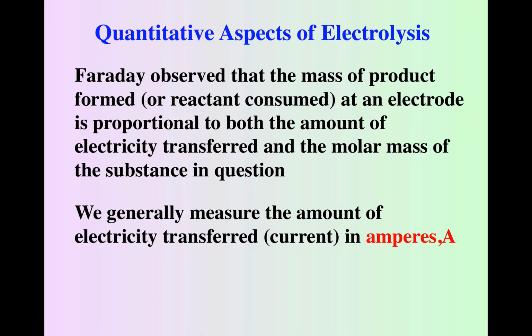And when we do that, we're looking at amperes. Amperes is a measure of current. So when we talk about volts being the amount of push the electron has going through the wire, the amount of energy, amperes is the amount of electricity going through the wire. And it's measured in coulombs per second. So how much charge is passing a given point per second gives me a measurement of current.